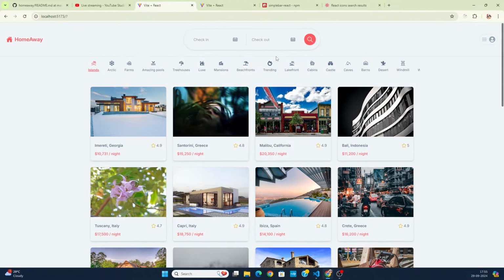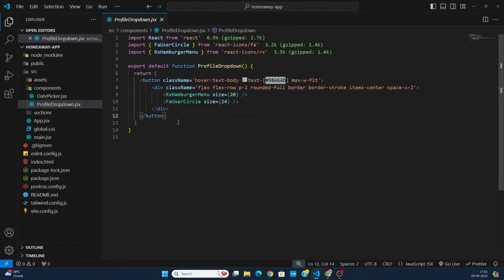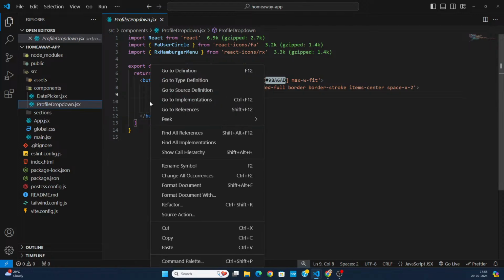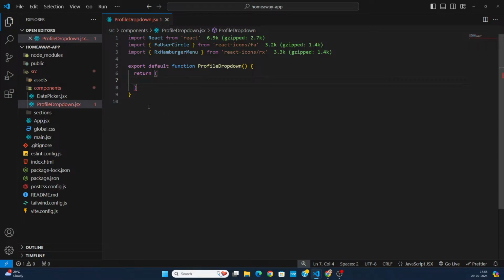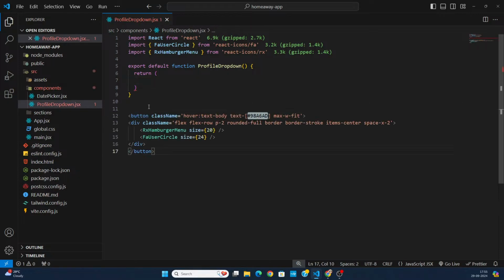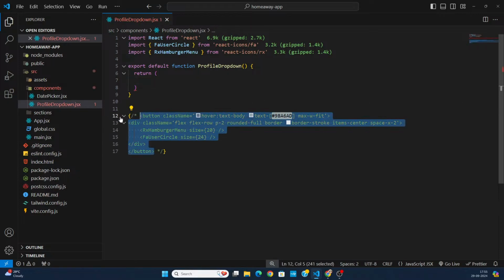The expected behavior is to get something like this. When we click on it, we should see a pop-up like this. Okay, like we can have these two options inside it. So how are we going to achieve that? Let me first of all take this content JSX, and I'm just going to cut it from here. At the bottom, I'm going to paste it. Let me also comment it out.